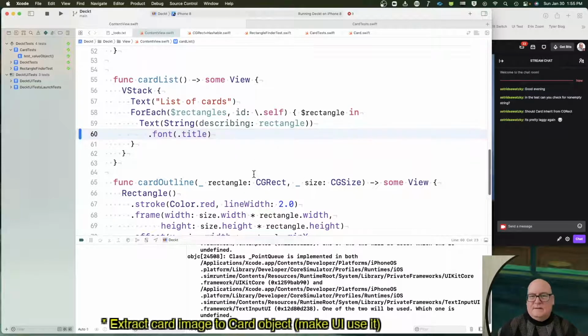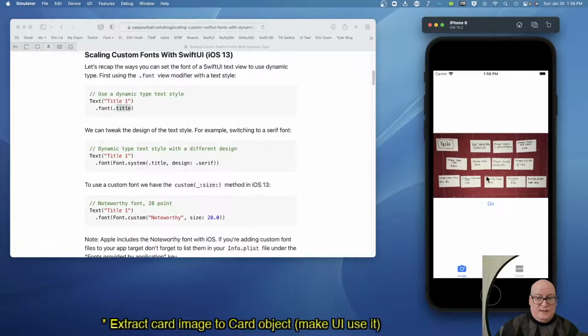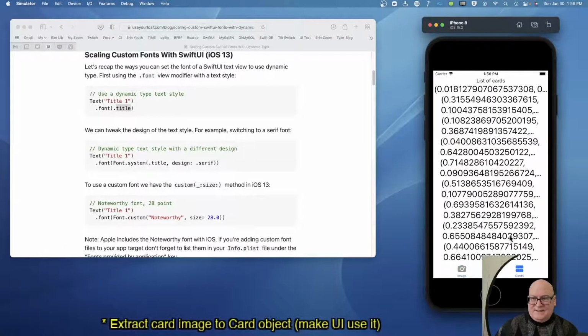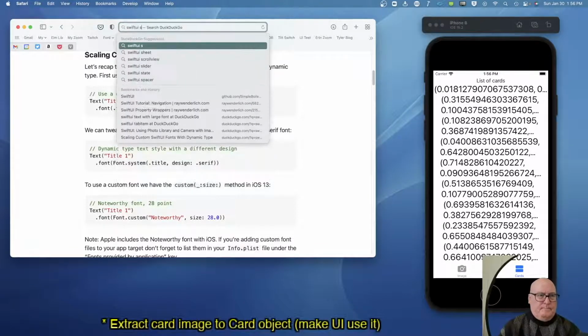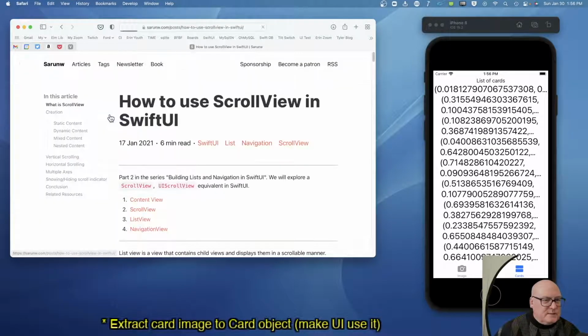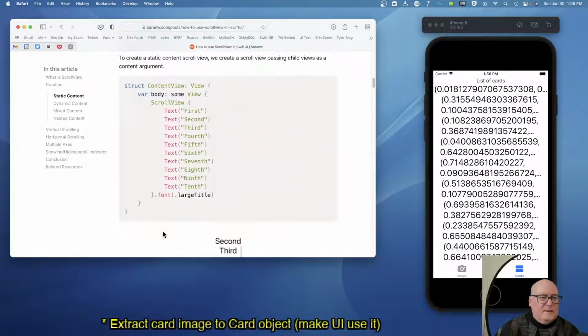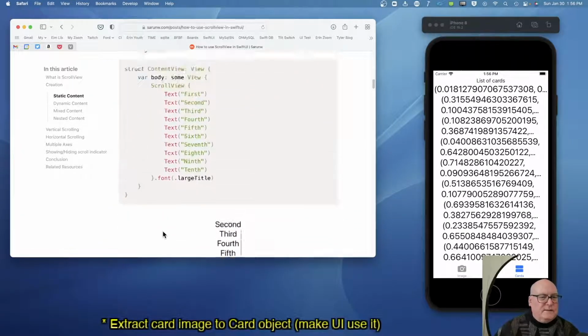Okay, are you gonna be happy? All right, I'm just trying to get a large font, so we get enough that we can see whether or not it scrolls. Okay, so I have to do some work to make that scrollable. I don't know if I just put it in a scroll view, it might just do the whole job. Yeah, looks like I just have to do that.